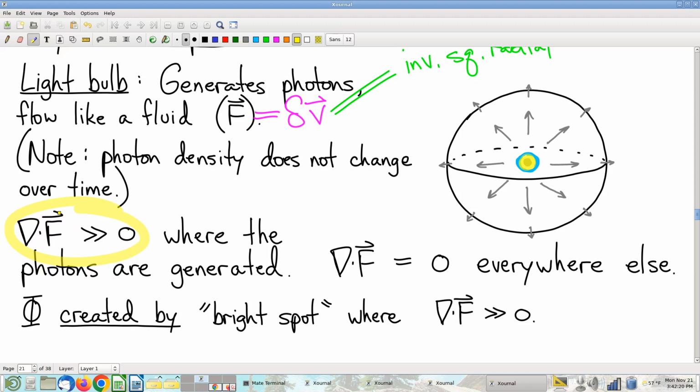Now, next question, though. Let's see here. I'm going to say it's same deal. Let's look over there. Let's look at this point there, and let's talk divergence. How would I compute the divergence? Again, I'm going to do flux per unit volume. And let's start off with the question of flux. So, looking at this surface, what's the flux through that surface? Keep in mind the photons are flowing like this, right? Coming out of the LED.